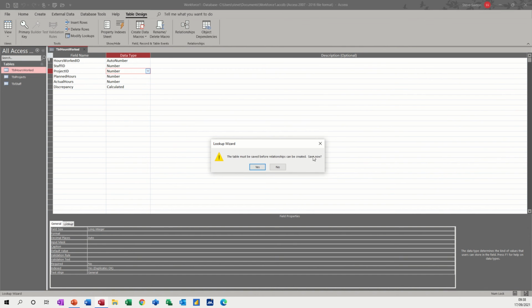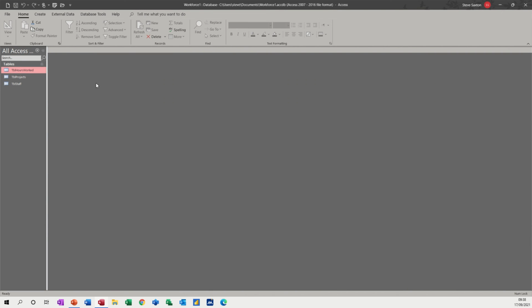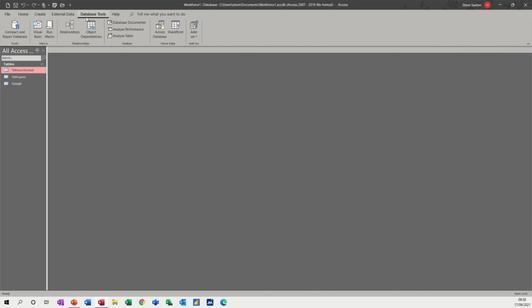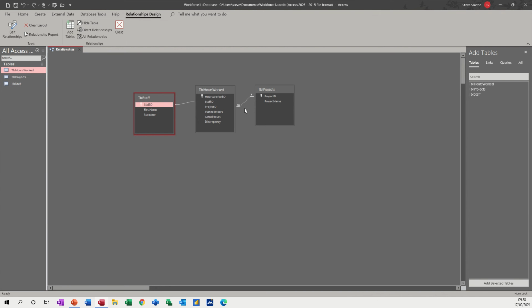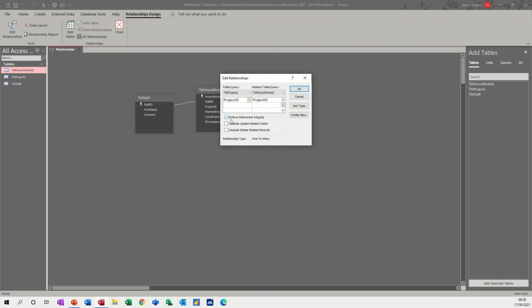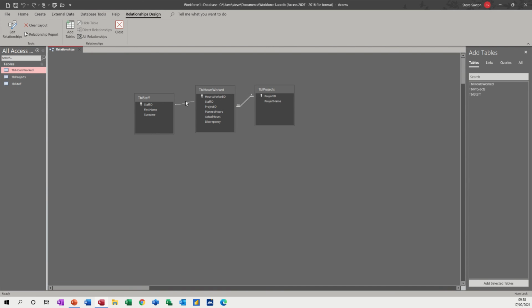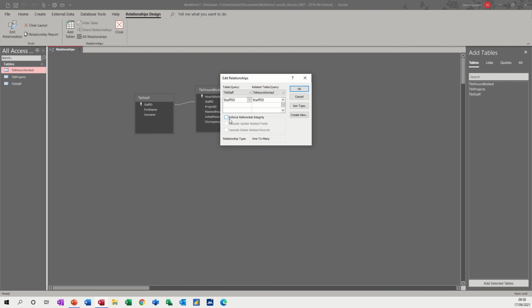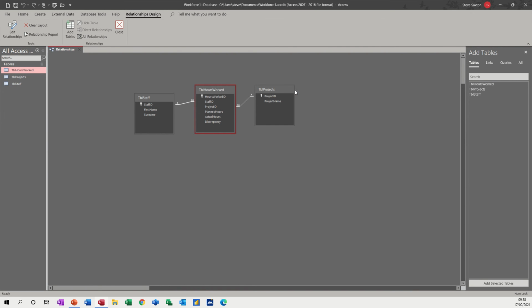And then finish. Yep. So if I close that for now, and then I go into database tools and relationships, you can see the tick has made this. If I just double click on this line, it's basically ticked enforce referential integrity. Okay, but on this one it hasn't, because I forgot to tick it, but that doesn't matter because I can come back in here and tick it now. Okay, so all good. Save that, close the link.